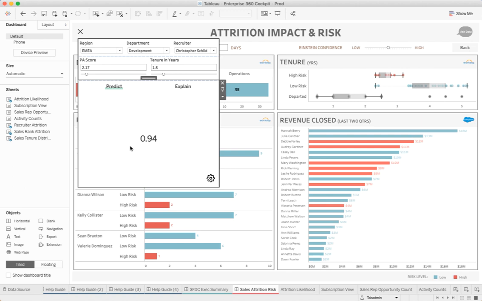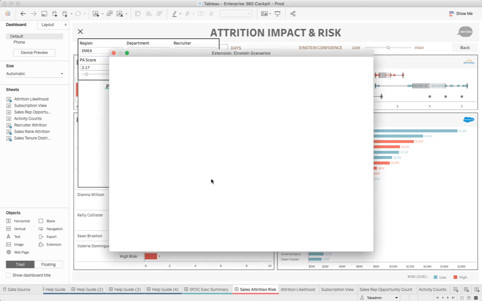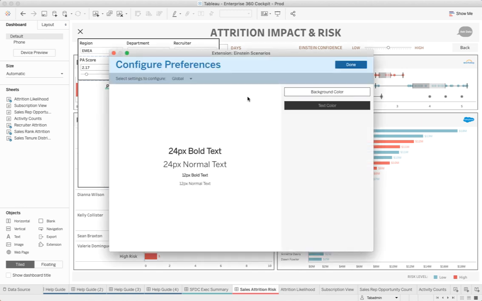But you'll also probably notice that the display format is a little different here. If I'm a data scientist, this probably makes perfect sense to me. But if I'm sharing this with an end user, maybe someone who's less familiar with the data, I probably want to be a little more explicit. So Einstein Scenarios will allow you to configure a lot of different preferences.